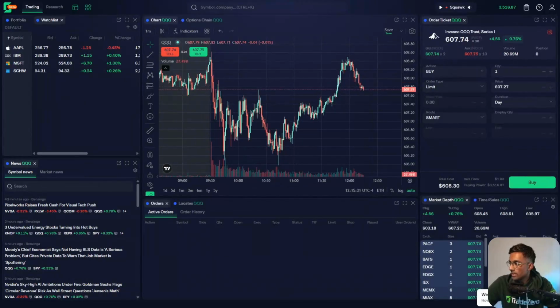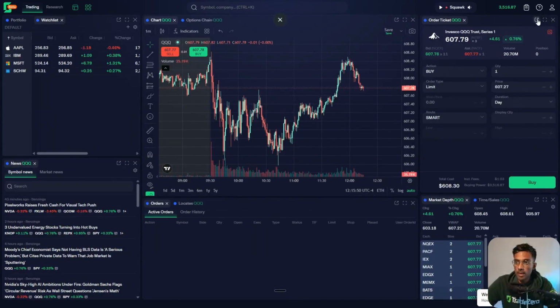Can users trade on TZ1 using multiple screens? Yes, the answer is yes. So right now, TZ1 is limited to a web platform. However, we do have this pretty cool pop-out functionality where if I want to pop out a window, a widget, to one of my screens, I can go ahead and do that.